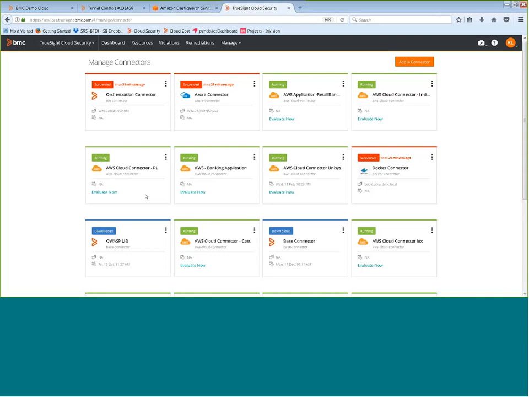Well, the connector could be configured for all the AWS accounts, and when you configure a connector, you determine which policies you want to analyze against the data that comes back from that connector. So you could conceivably configure just the Elasticsearch policy if that's all you care about.